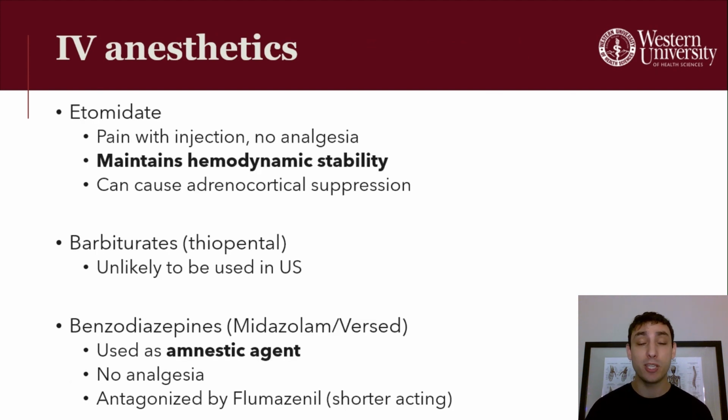Etomidate also gives you pain with injection and no pain control. It's great because it maintains hemodynamic stability. You're not going to have the blood pressure drop. So if you have some sort of emergency case, you may want to consider it, but it causes adrenocortical suppression, so that could give you some different problems.